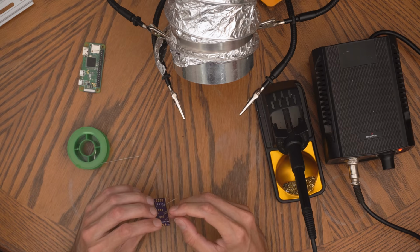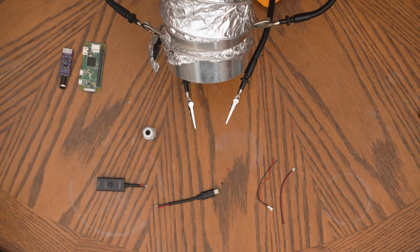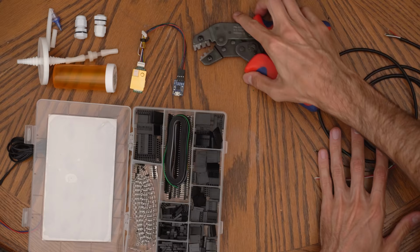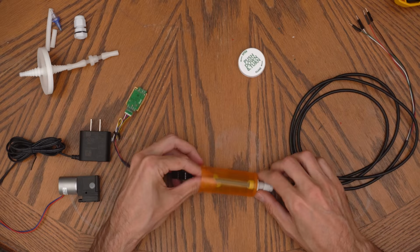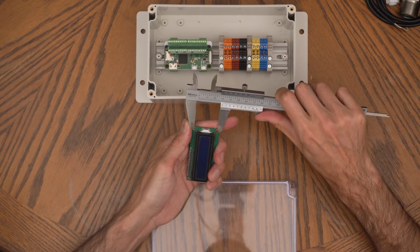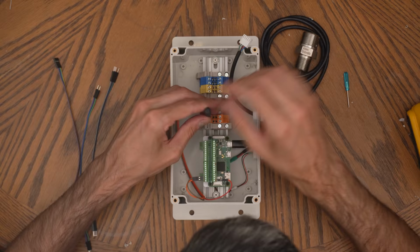While our cultures are growing, we can build the control system. The heart of the control system is a Raspberry Pi Zero, which will record measurements from temperature, humidity, and carbon dioxide sensors, as well as use a Wi-Fi power strip and a PWM signal to control a humidifier and the speed of an exhaust fan, allowing us to regulate the humidity and carbon dioxide in the growth chamber. I'm also including a camera and light for time-lapse photography.